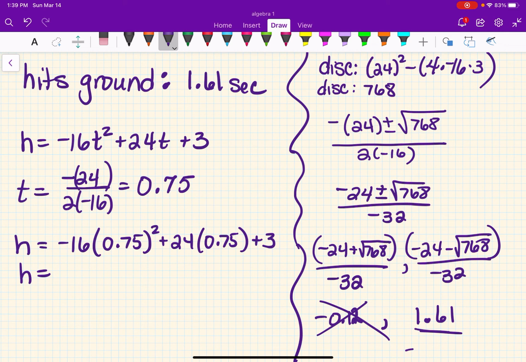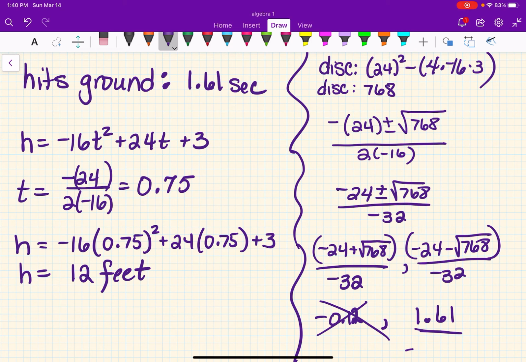Okay? Ooh, it looks like I did this wrong initially. So let's see what I got. Negative, oh, I didn't type it in correctly. So I'm checking my work here as I go. Let me see if I type it in correctly into my calculator. I was double checking here. That's never a bad thing, to double check. Yeah, I get 12 feet. So this reaches 12 feet, okay? It goes up and down pretty quick, but it hits 12 feet at the maximum height.